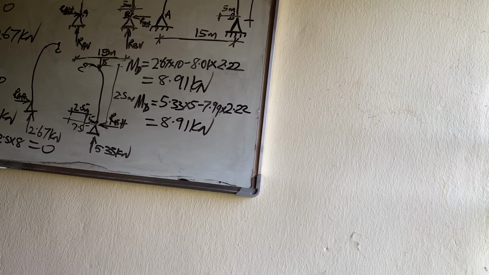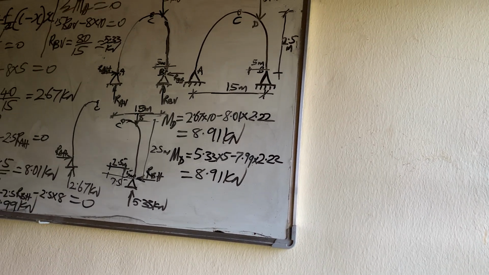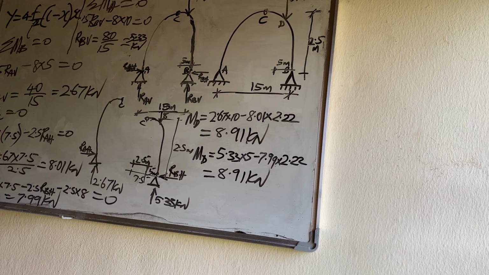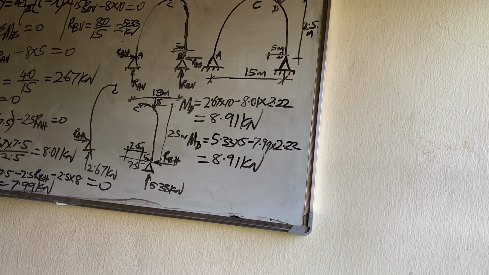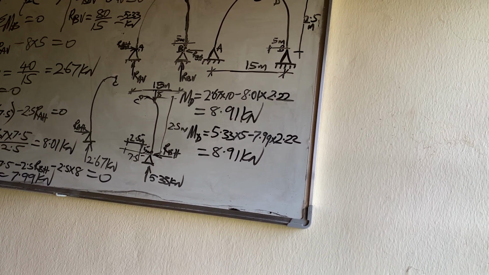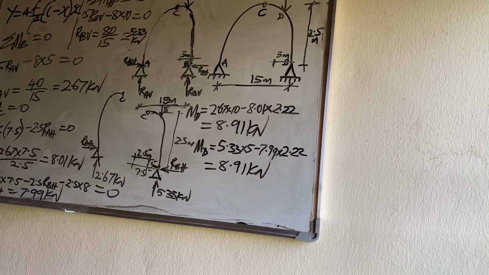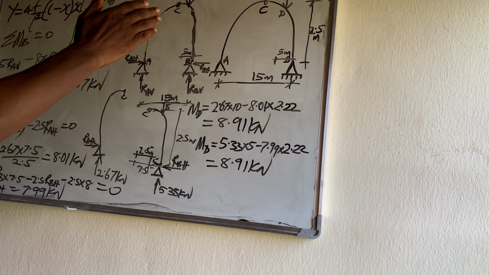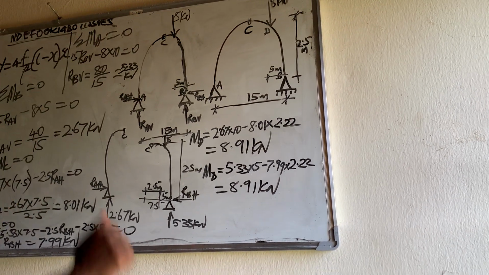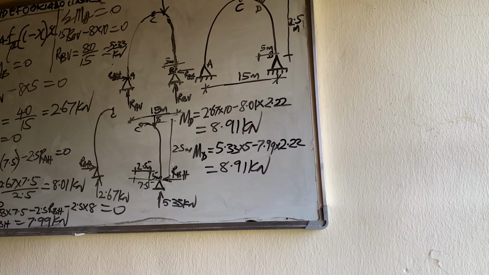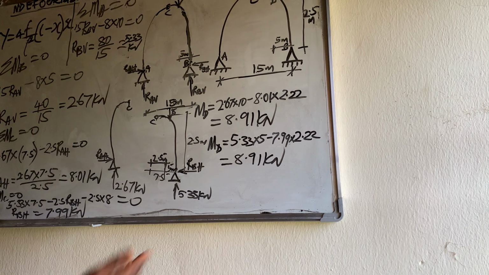So that's how we got the reactions: reaction at A horizontal, reaction at A vertical, reaction at B horizontal, reaction at B vertical. Then we got the moment at the point of the load. We can get the moment at any point. The other one, we took moment at the hinge, which we got to be 0, and that shows we are right. This time, starting from support A, we were able to get the moment at the point of the load. Starting from support B, we got the same value. That implies we are correct.